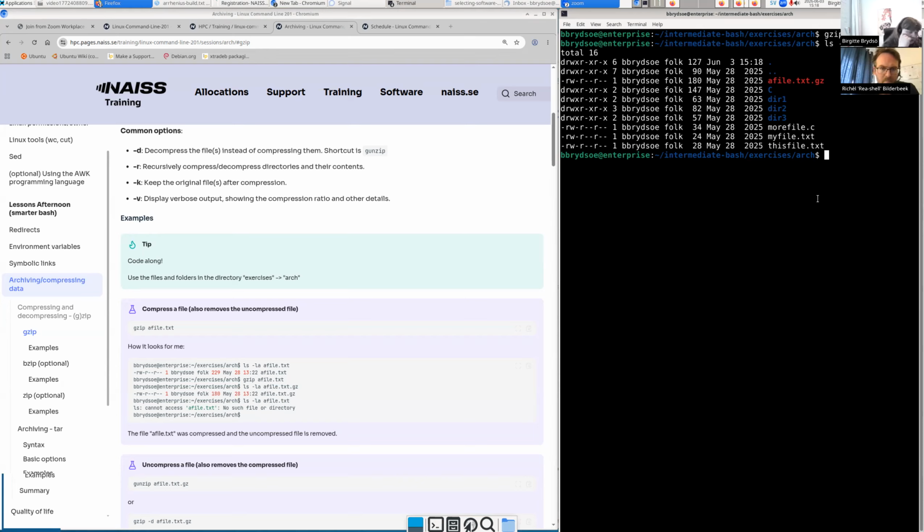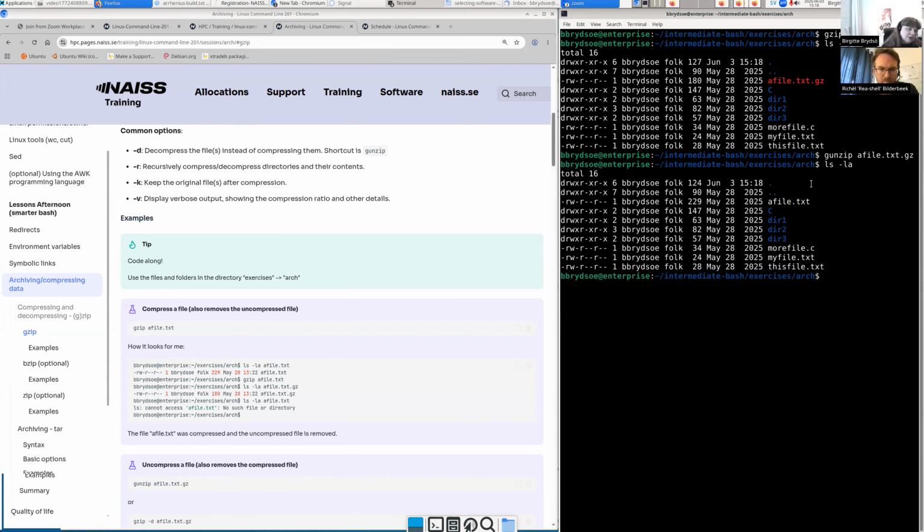So let's try gunzip it. And then try again and see what's here. You can see that it compressed it from 229 bytes to 180. Not so much, but on the other hand, it was a small text file.